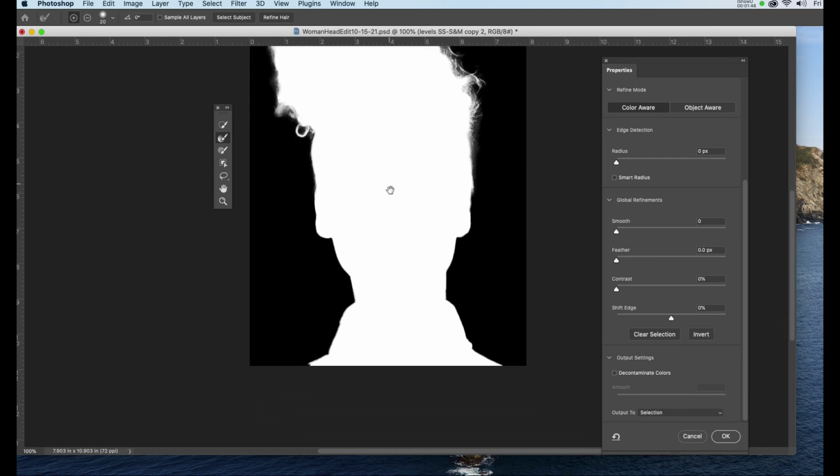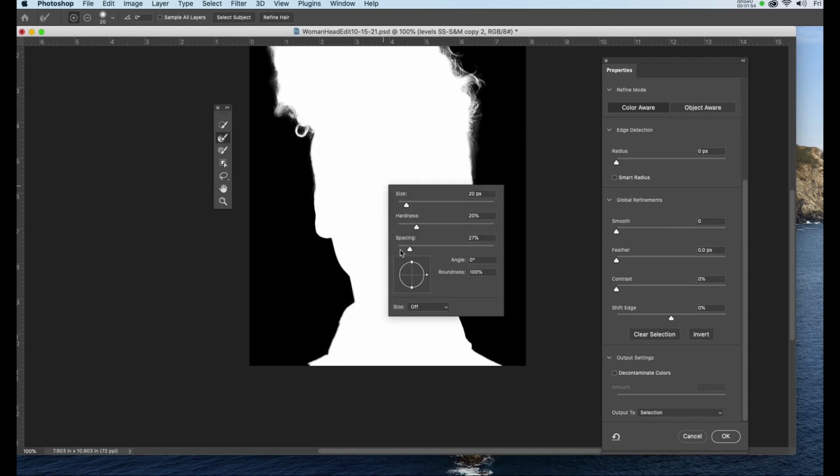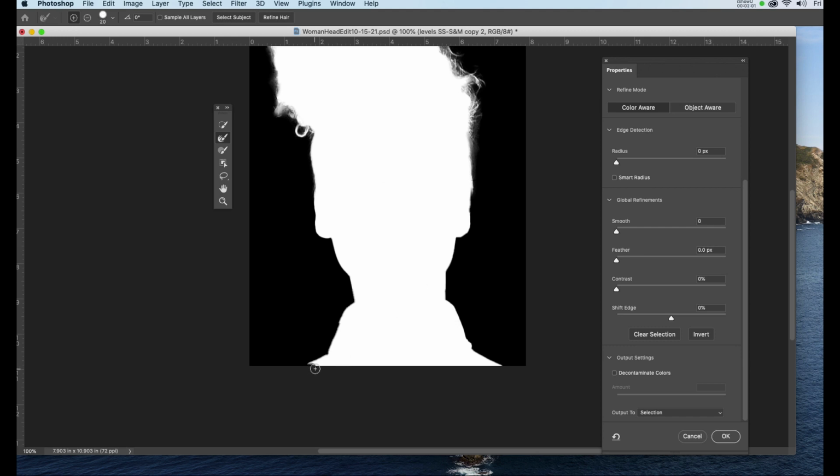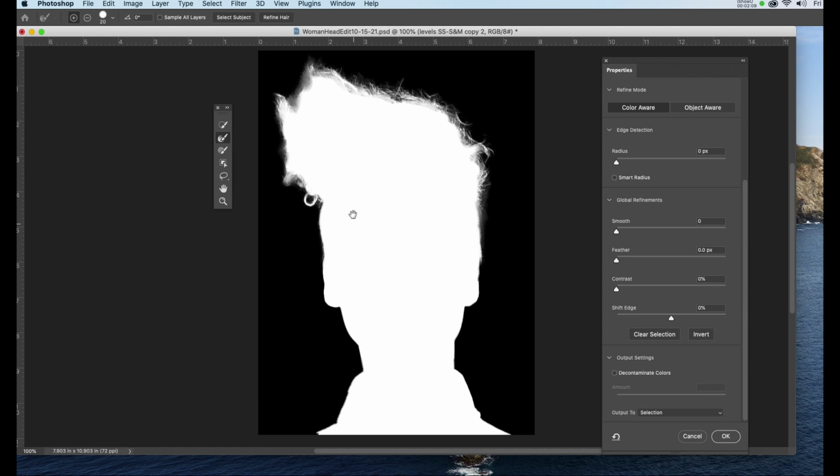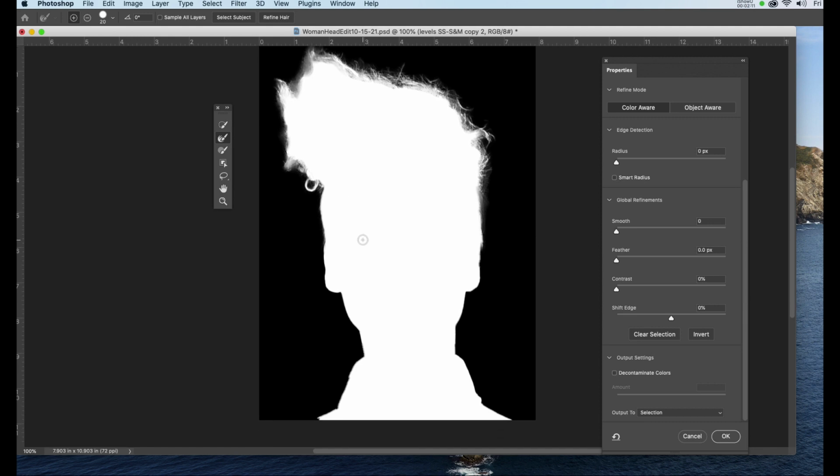Now I've also noticed that at the bottom of the photograph, her shoulder is missing. And what I can do now is take that same brush and increase the hardness. If I hold the Option key down, I can click and paint the area I want to make a selection of. Now, this doesn't have to be perfectly selected as far as content being revealed, because we're going to be able to save this out as a layer with a layer mask, and the layer mask itself is editable.